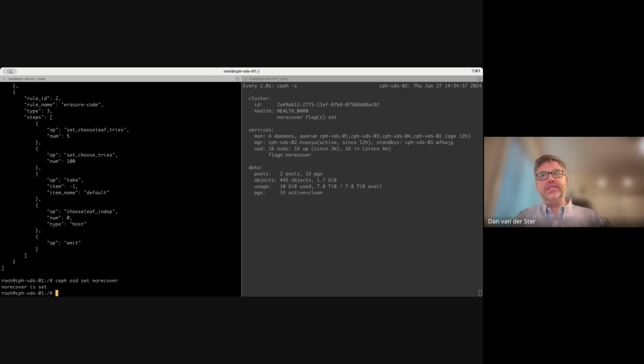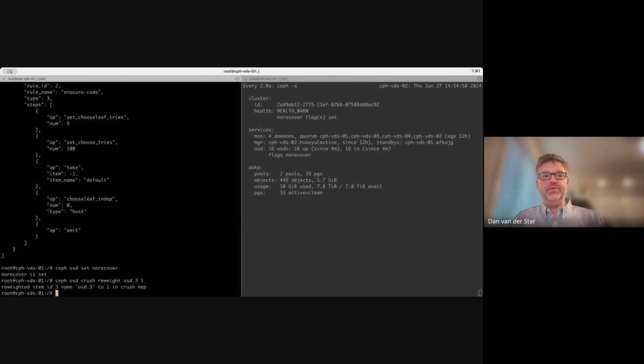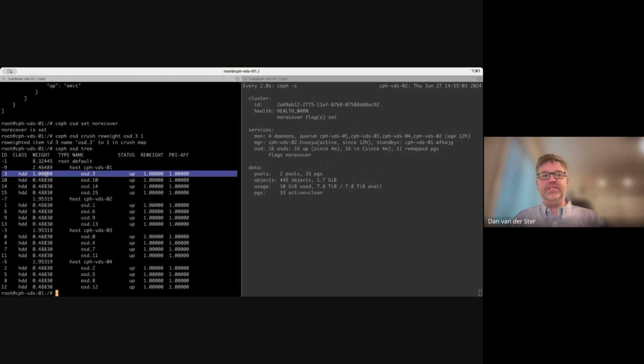there's different ways we can do this. Yeah, so let's show the thing that doesn't work. Let's pretend that now we've got a bigger disk or something like that. So we'll just say ceph osd crush reweight osd.3. I think people saw before, these were 0.5 terabytes. Let's say it's 1 terabyte now. So now you'll see our ceph osd tree shows that this OSD is much bigger.